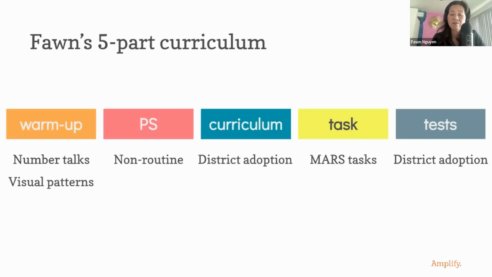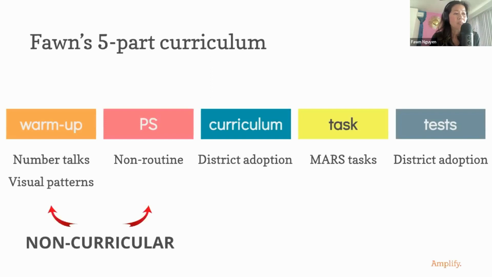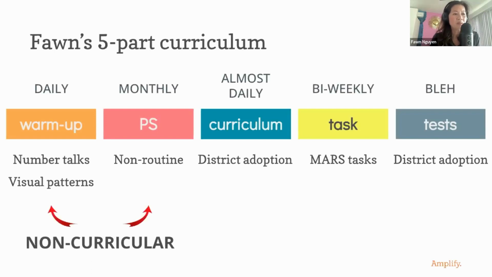I love, love, love Mars task. It's one of my go-to sources. I mean, there are other sources too, but I'm going to go ahead and just put Mars because it's where I go most of the time. All right, the first two categories are non-curricular, completely intentional, but I bring those into the class. Otherwise, I don't have a chance to, so I bring those in. And how about the frequency? And the test, we just have to give the test. Thank you, Kyle.